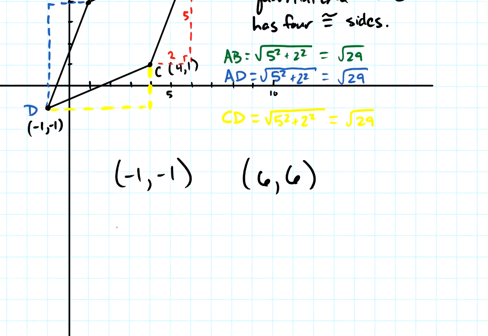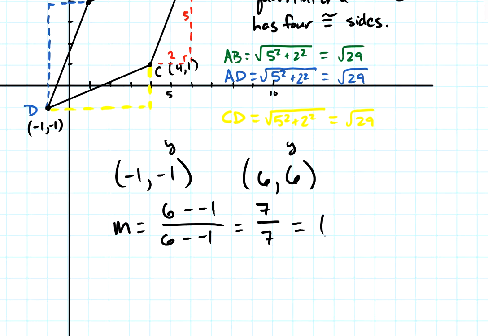The slope that goes through those points is the change in y's over the change in x's. If I look at this, here's my y value, and here's another y value. Y starts at -1 and goes all the way up to +6. That's a change of 7 full units. And the other one, the x's, is the same: it starts out at -1 and goes all the way up to +6. So I'm just going to take 6 minus -1, and that's also a change of 7 full units. So my slope here for this first line is 1.